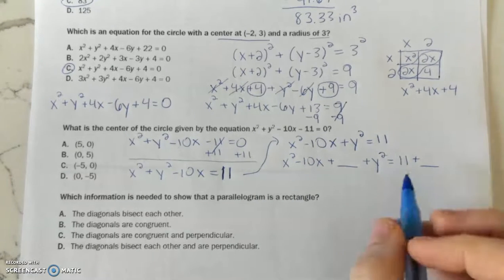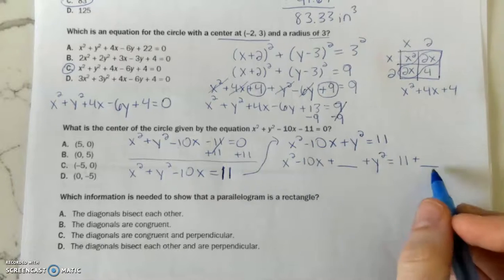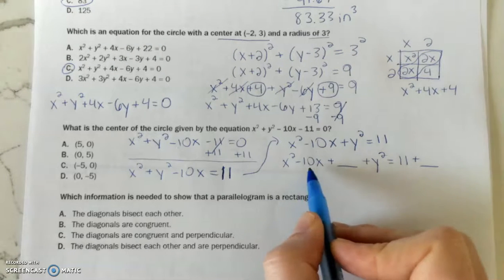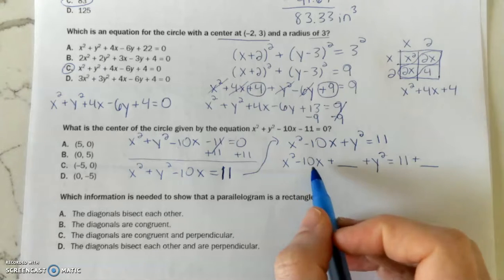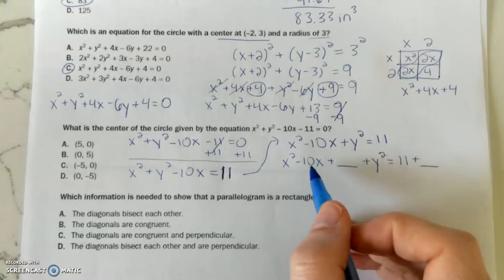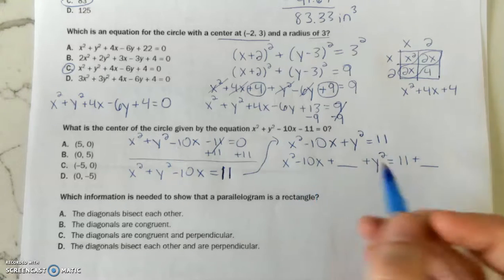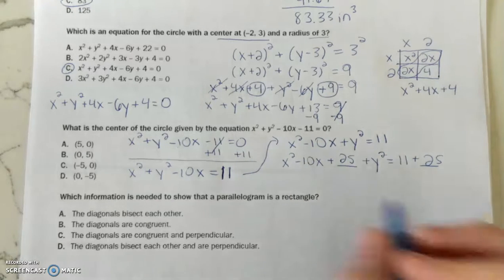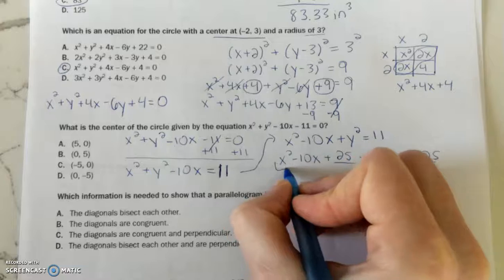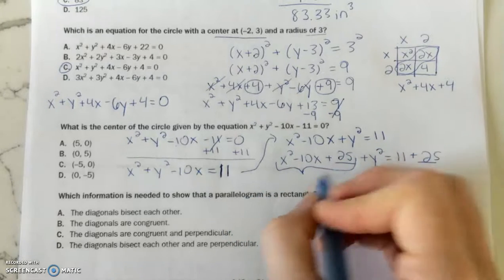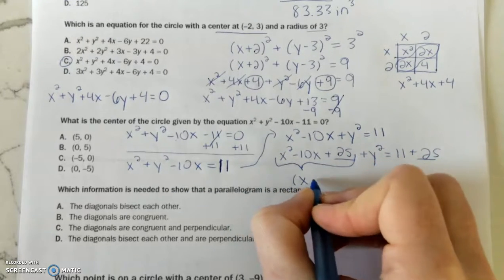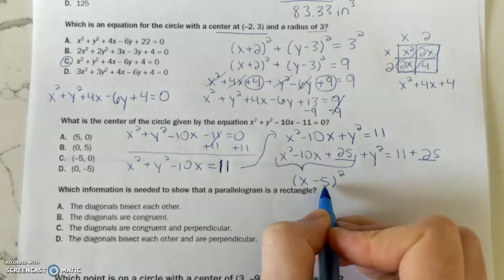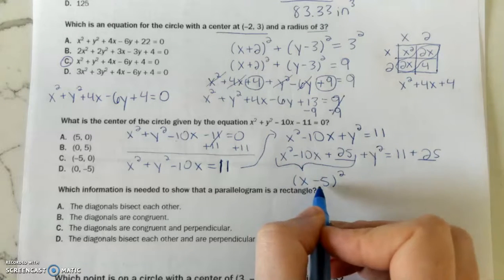All right, so what we need to do is fill in this blank. If you look back at your notes from the first page, it tells us to take the middle term, divide it by 2, and square it. So -10 divided by 2 is -5. 5 squared is 25. What I do on one side, I do on the other. All right, now we're ready to factor this trinomial, this x group. It's going to become x minus 5 squared. Where did the minus 5 come from? It's our middle term divided by 2.